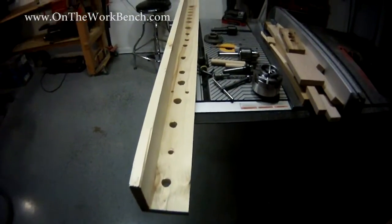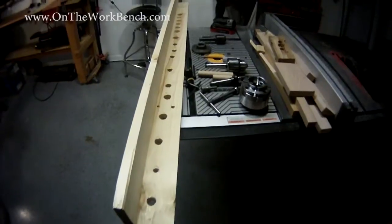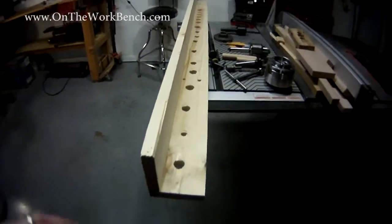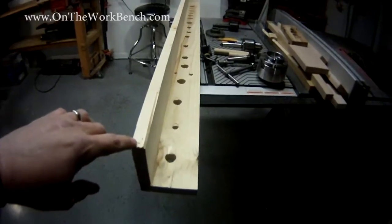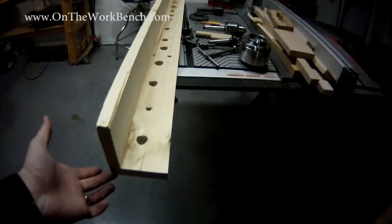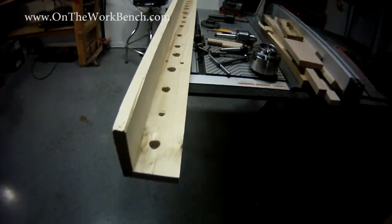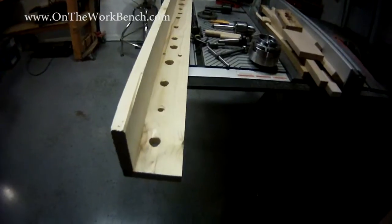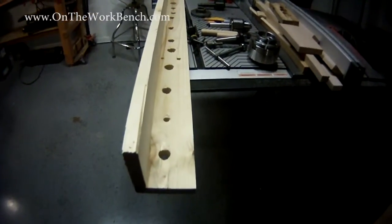Now I've got all my holes cut out, so I've got all the accessory holes, and I've got the holes to be able to put my lathe chisels in, and then I'm going to now drill some pocket holes. I've got another board of identical length. I'll drill some pocket holes in it so I can then screw this back, and this will provide support whenever I mount this into the lathe stand, as well as some pocket holes on either side to be able to join it to the edge of the lathe stand to be able to hold all the tools in place.